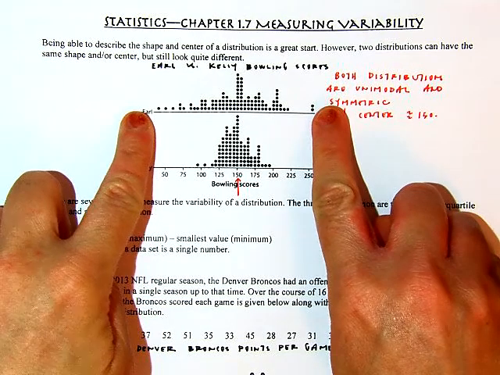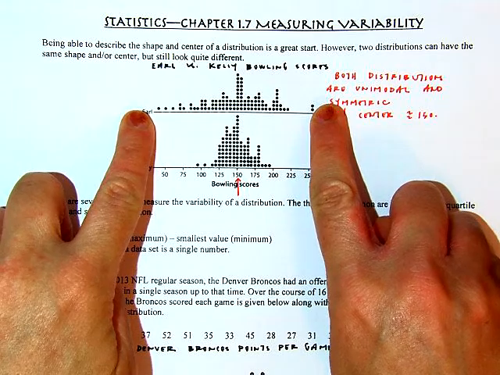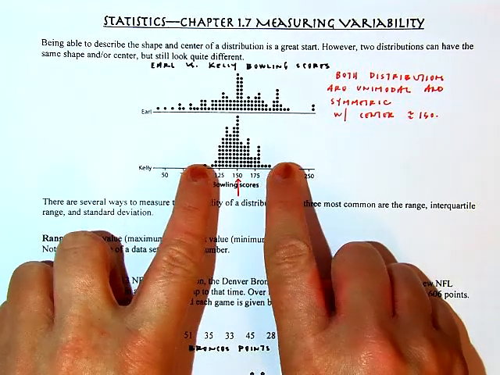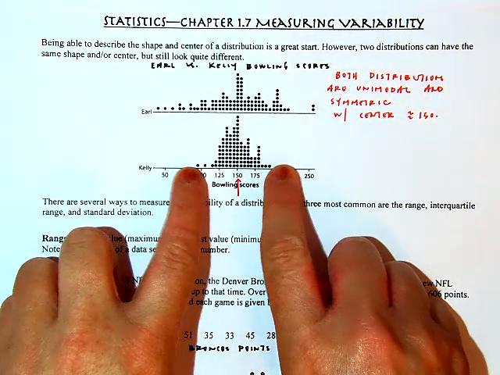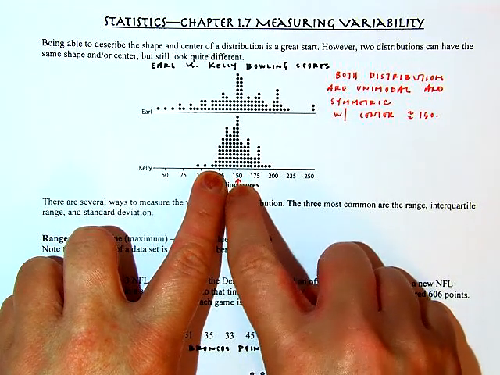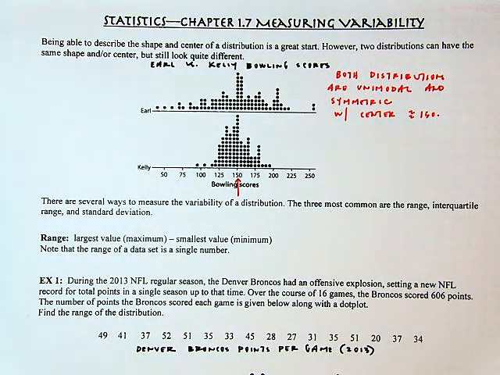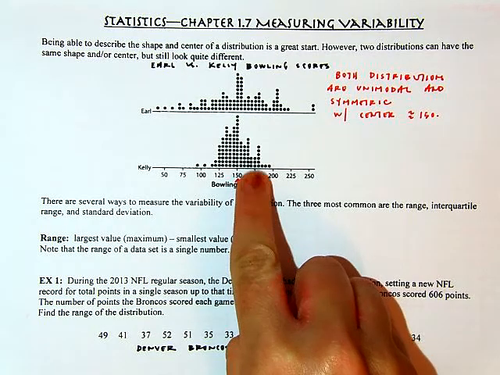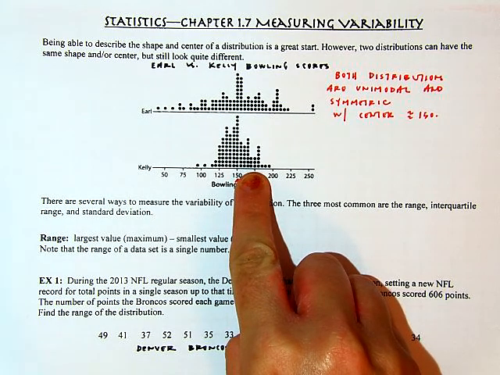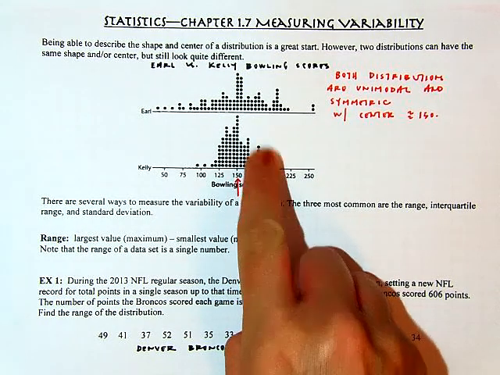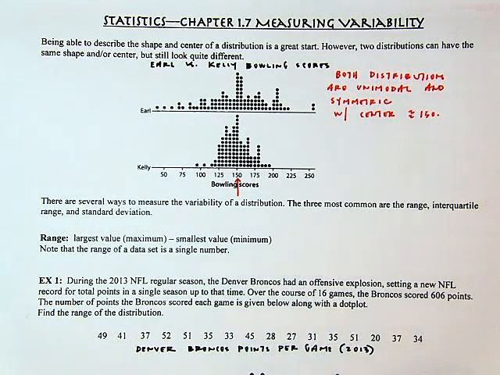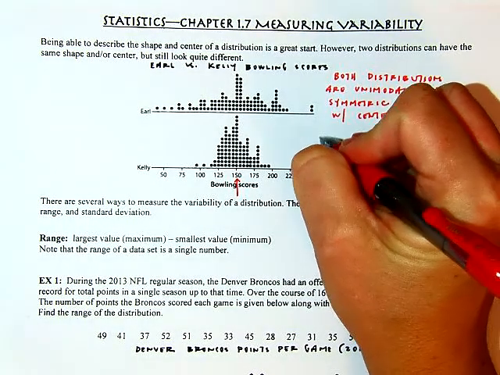that Earl, his data is much more widespread compared to Kelly. Kelly's is concentrated more tightly around where that mean is. So if I'm comparing who's the more consistent of the bowlers, I would have to go with Kelly because her data has less variation, less spread to it compared to Earl. So let me add that little note too.